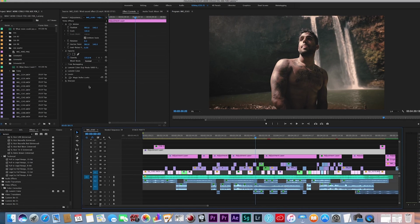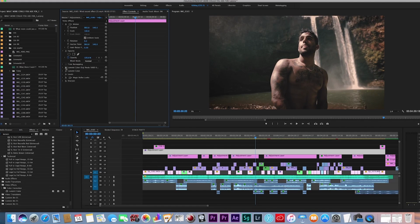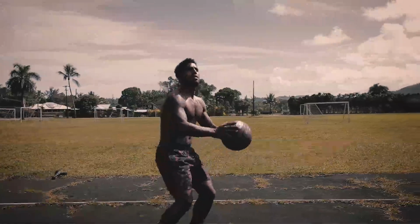And then from there, the last thing I did to color this video. So here's before and after on this clip. There's the raw from my 1DX, and there's the LUT before and after. So you can tell, big difference, but you can see how the drop in the exposure really creates this darker, moodier feel, which is something I really like when I'm coloring, especially a lot of outdoor footage. So again, before and after, big difference.